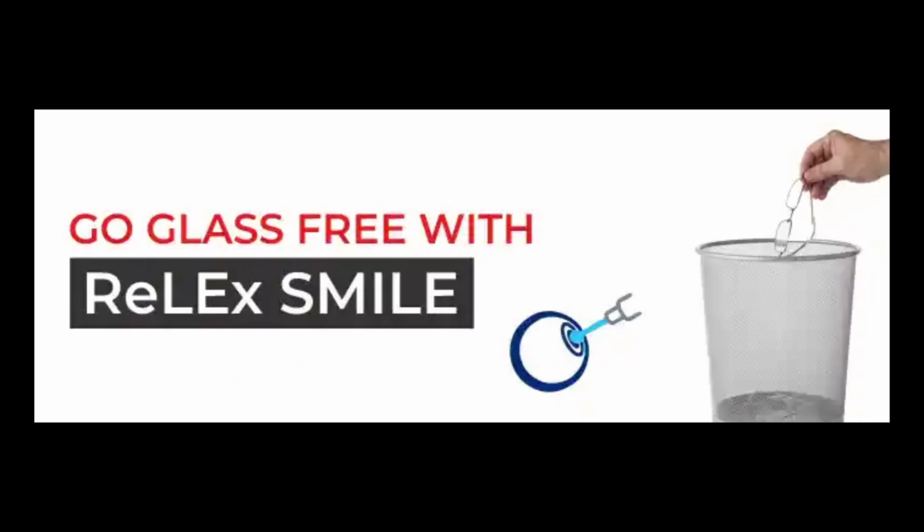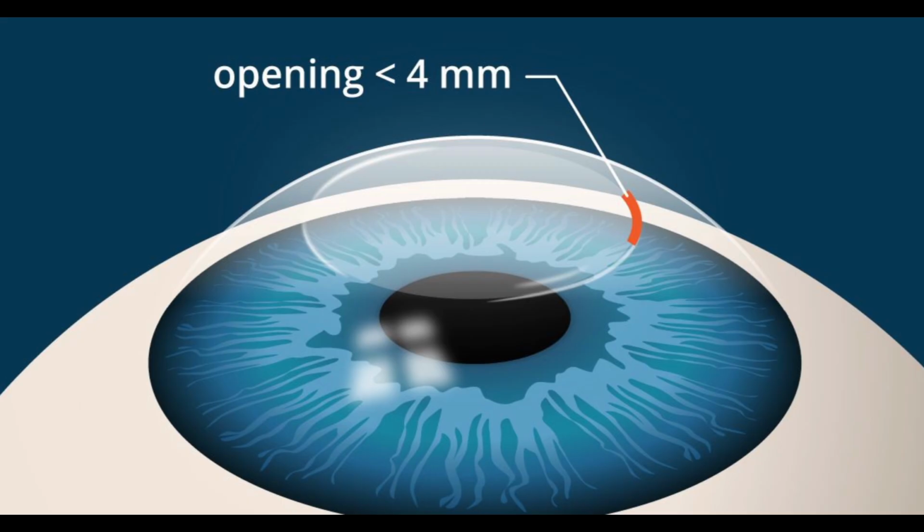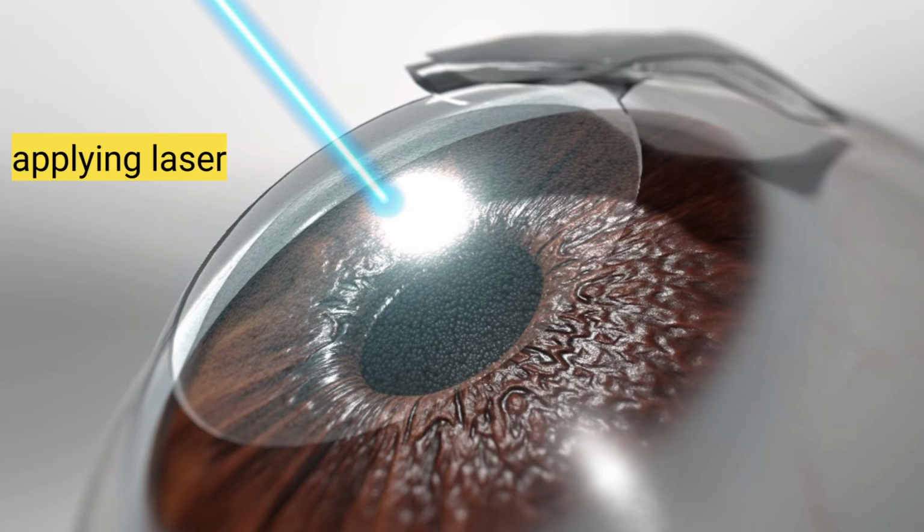About SMILE laser eye surgery. Small incision lenticule extraction, SMILE, is an outpatient laser eye surgery procedure that changes the shape of the cornea to correct refractive errors. It is FDA approved only for the treatment of myopia at this time. Currently, we do not offer this procedure at the Institute, but will in the future.